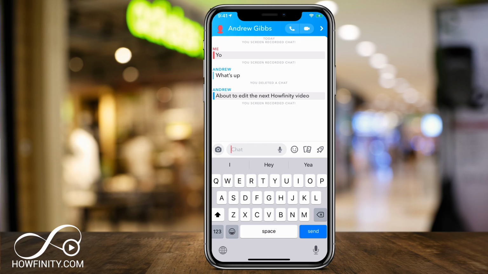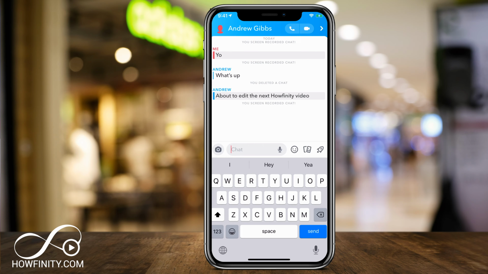And it's been deleted from my chat and it's going to force it to delete from their chat as well. Now, sometimes that doesn't work. Sometimes it'll give you a warning that based on their internet connection or their Snapchat update, it might not happen, but that's the best way you can delete it from their device and your device.